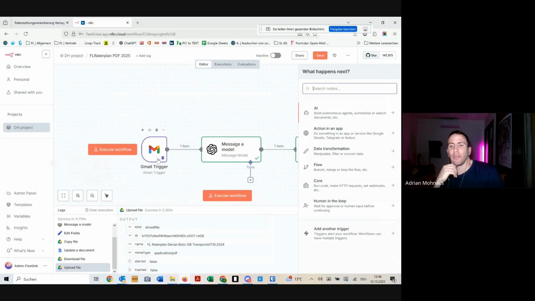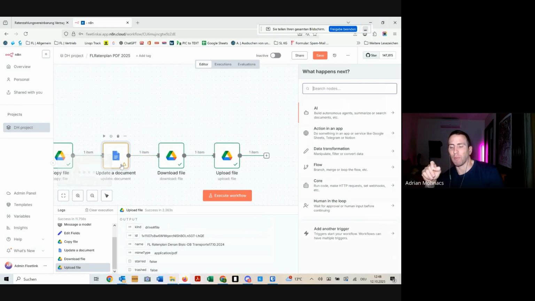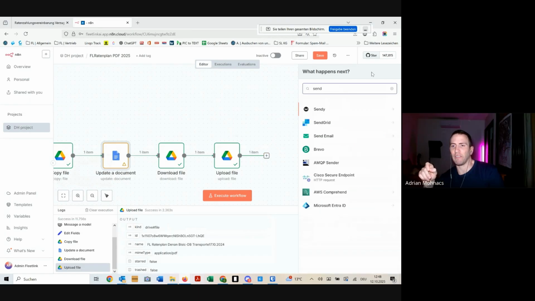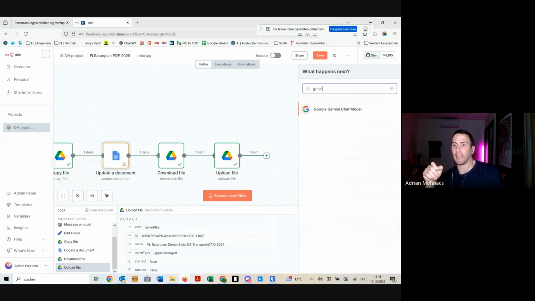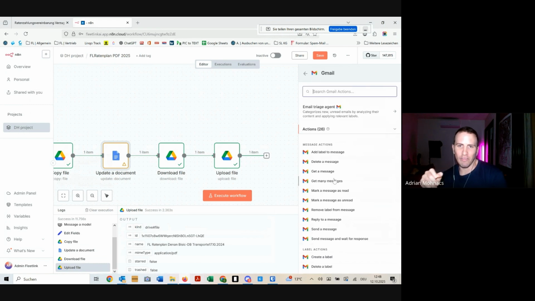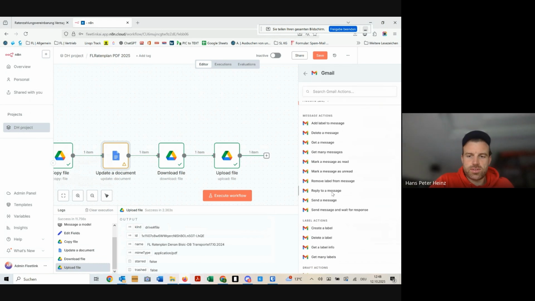So you see how the whole time we've been able to reference values and data from all the steps, right? We still have the data and the reference to the very first email we received, including the specific identification of that specific email. So we should be able to by referencing that specific email. So if we type in Gmail, let's see, there you go, reply to a message. Ah, nice. Oh, yeah, of course.